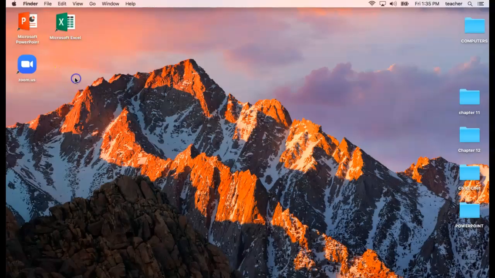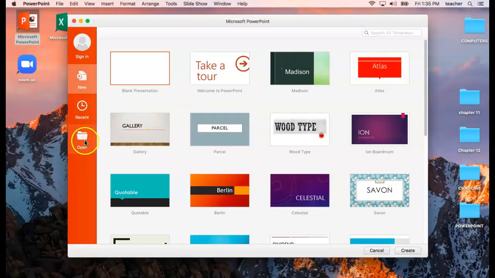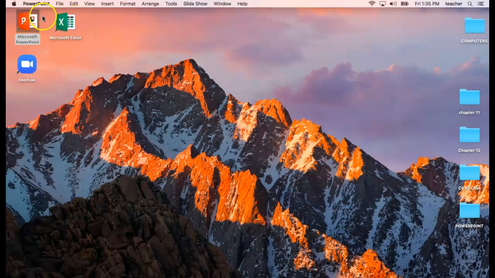Okay, so you might need to click on your desktop. Actually, no. Click down here in your dock that you still have your PowerPoint. I'm going to close that because that's not what I wanted. Okay, so you should have your gray menu up here and it should say PowerPoint on it. So if it didn't, make sure that it says PowerPoint.